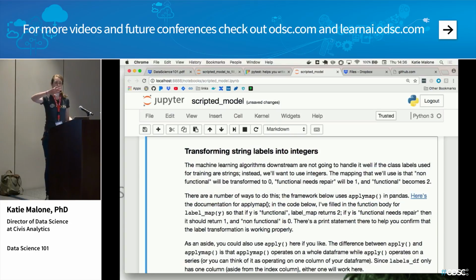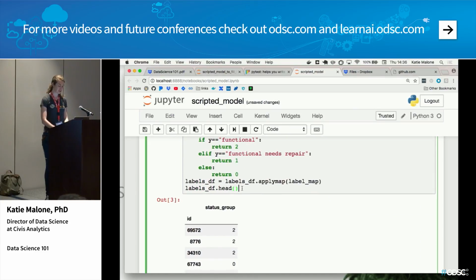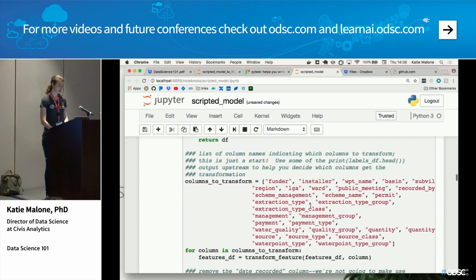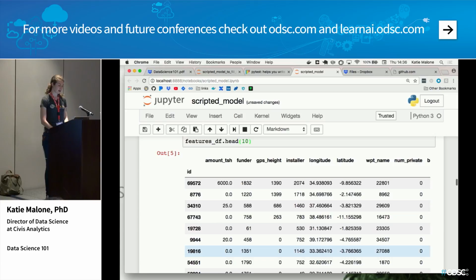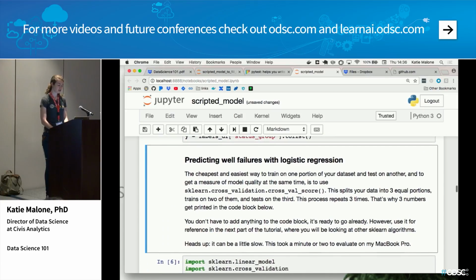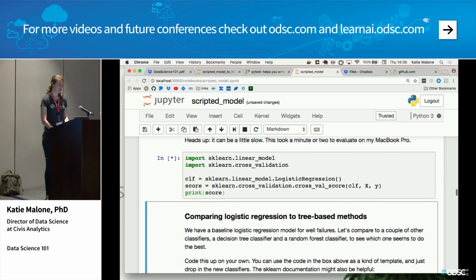Sometimes you have to take the data out of the data frame before you can send it into the machine learning algorithm. That was my fault. This is the version of the notebook that has the solutions in it. So after you've pulled the data out of the data frames, I neglected to put this in here, but now they're X and Y, and now this should work.